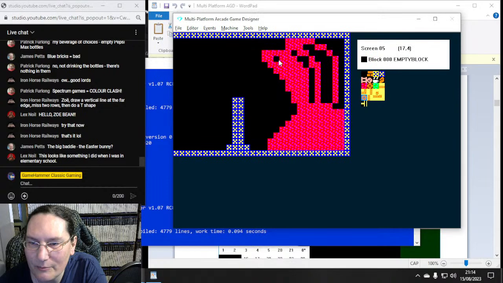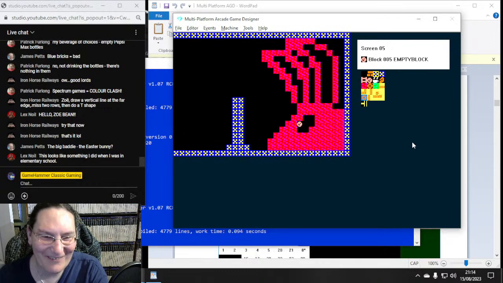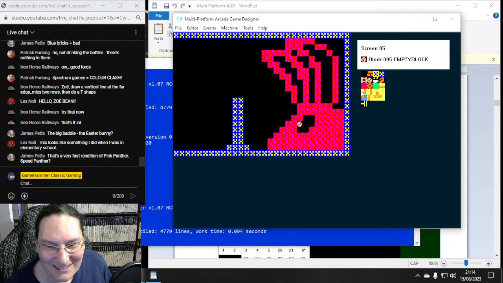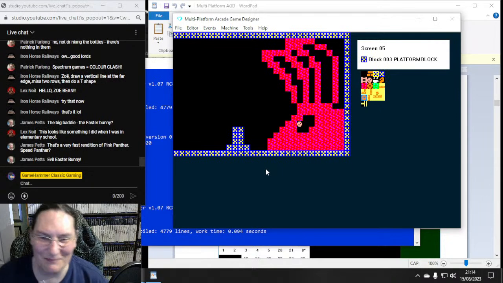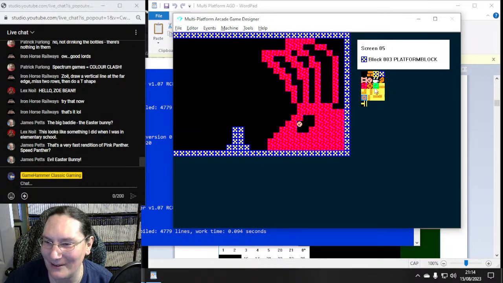Right, let's try and now put some there. There's the outline, there's the Easter Bunny's outline. There we go. We got the Easter Bunny behind a giant screen. Maybe that's their control panel. The Easter Bunny, is it? The evil bunny. Yes, the evil Easter Bunny. Oh my goodness, how evil is this bunny?